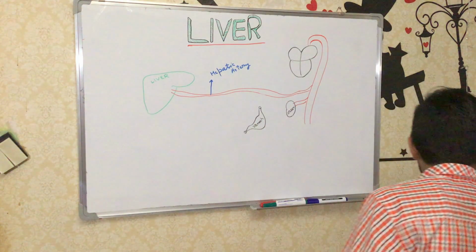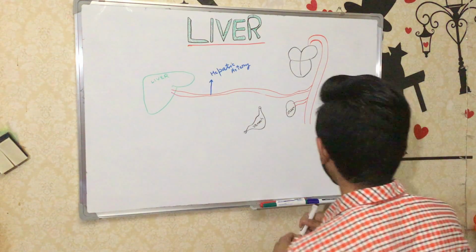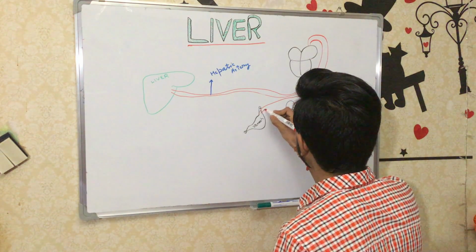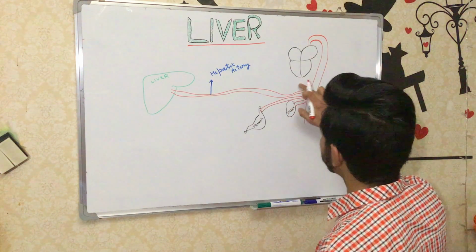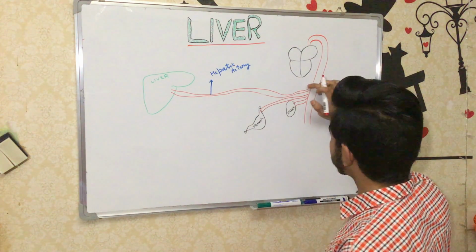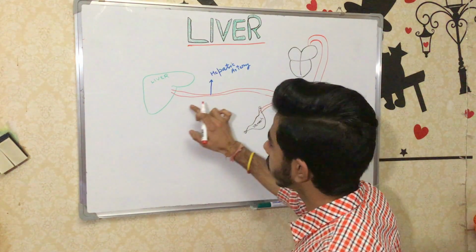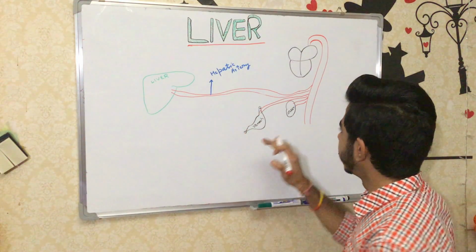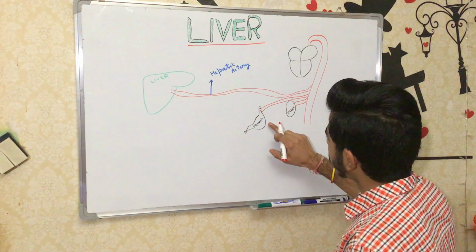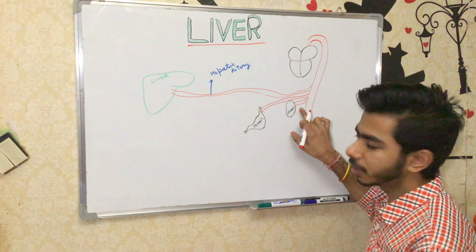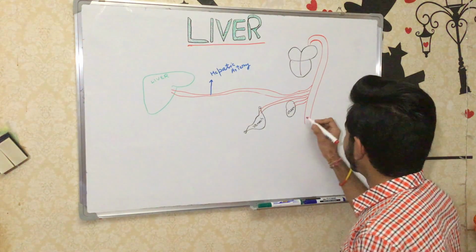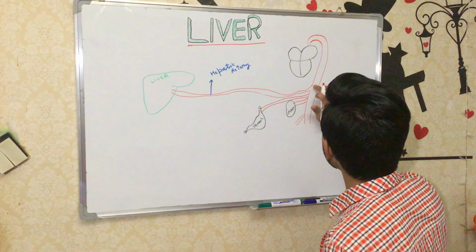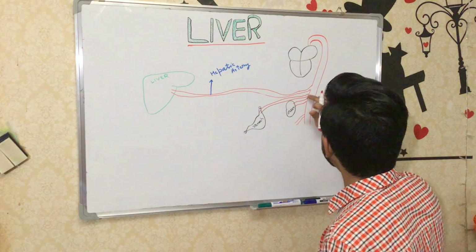Here also one more branch is coming to the stomach. So this was the branch from the celiac artery, from the descending aorta coming to the celiac artery. Celiac artery branches into the hepatic artery, which is going directly into the liver. About 25% of blood is going to the liver. Oxygen is supplied mainly through this artery. This is the artery which is joining the stomach from the descending aorta, and this is the splenic artery, joining the spleen. And one more branch is coming, which will join the intestine.